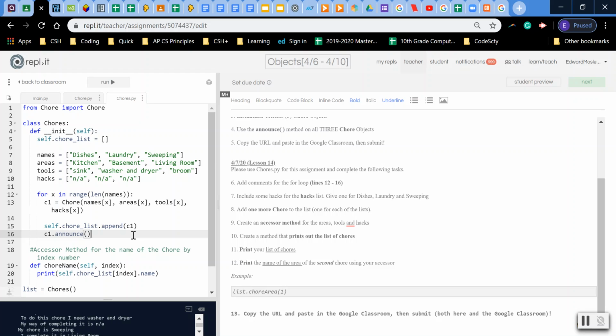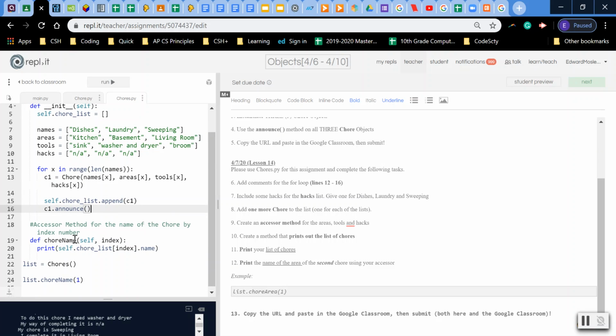Let's see. For step 8, add one more chore to the list. So make sure right now there's 3 chores on the list. There should be 4 by the time you're done. Step 9, create an accessor method for the areas, tools, and hacks. Take a look at the accessor that we have and then just use pattern recognition to figure that one out. Step 10, create a method that prints out the list of chores.